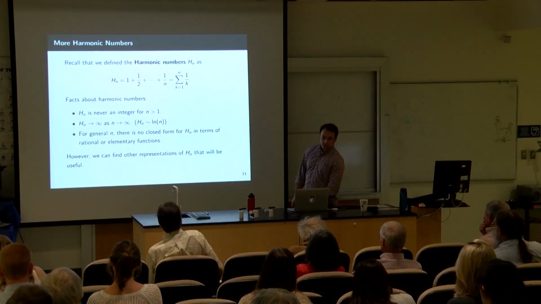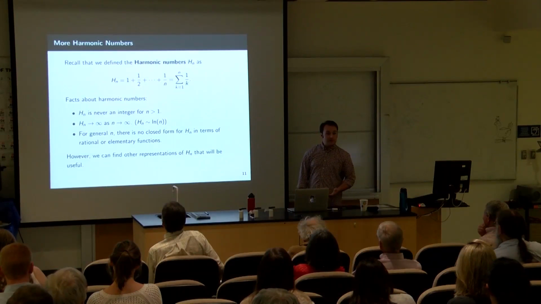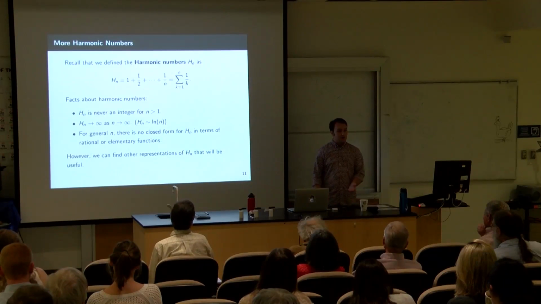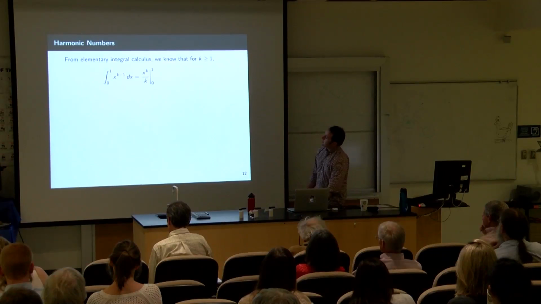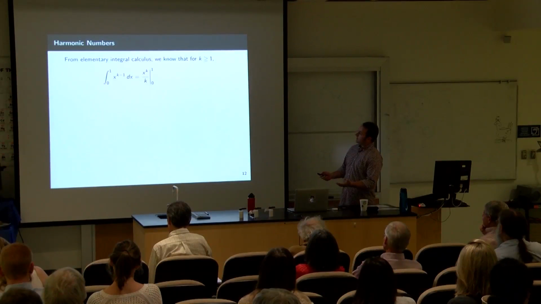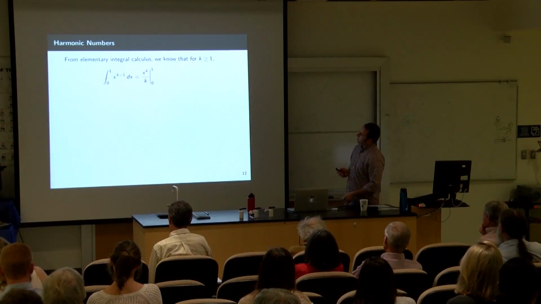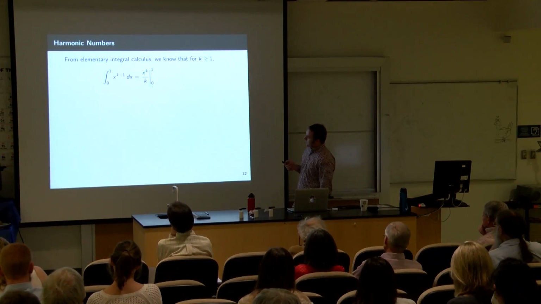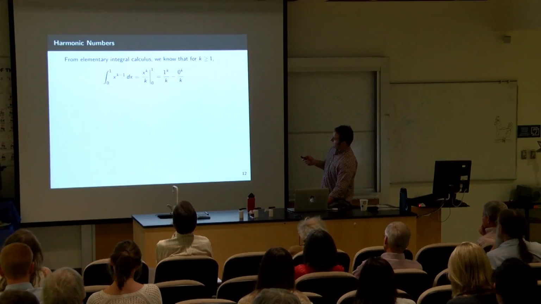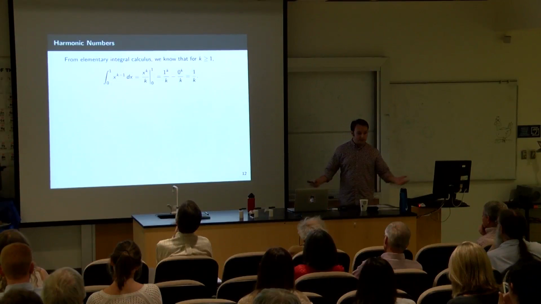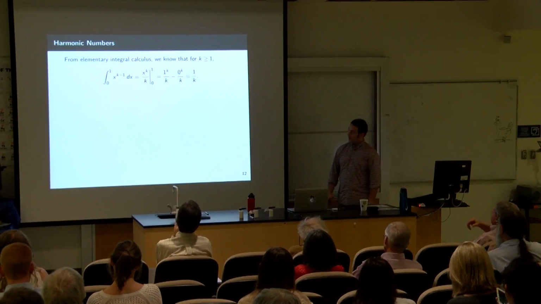So this next trick I'm going to show you, if you've never seen it before, might look kind of weird, but it's a really cool trick. And if you take a number theory class, you'll probably use it. So first, a very simple observation. We know that if you integrate x to the k minus 1, for k bigger than or equal to 1, between 0 and 1, well, it's x to the k over k evaluated from 0 to 1. That's just the difference. And that's just 1 over k, right? That's a very simple observation.